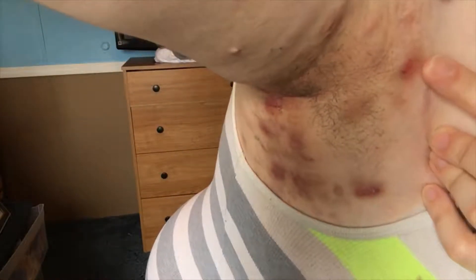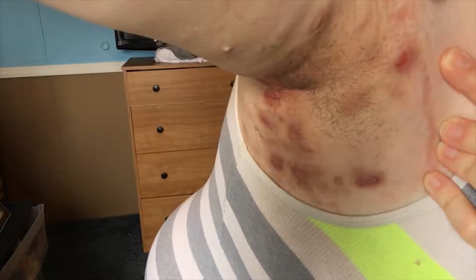If you guys can see, I'll come up a little closer. It is pretty much my skin falling off, and that's sometimes what happens with this. It hurts very bad — sometimes I can barely lift my arms up. But I do anyway because I have to get to work, and sometimes sleeping hurts, or stretching, or moving at all. It just hurts.